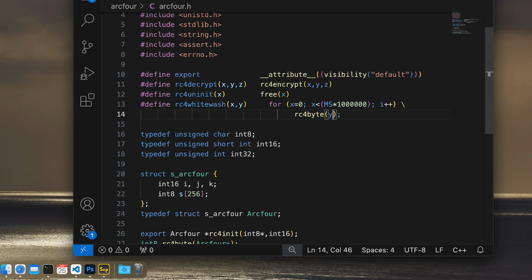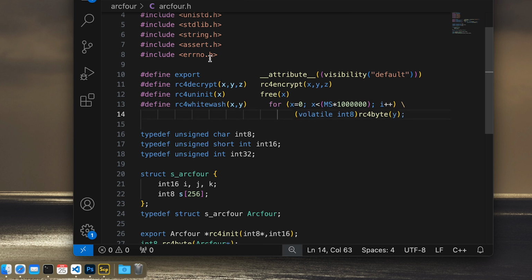But if we do it like this, then GCC will recognize that it's redundant, and as part of the optimization, it will just remove this. So we will need to typecast this to something called volatile int 8, like so. And that basically means, in this context, that GCC should not optimize it.